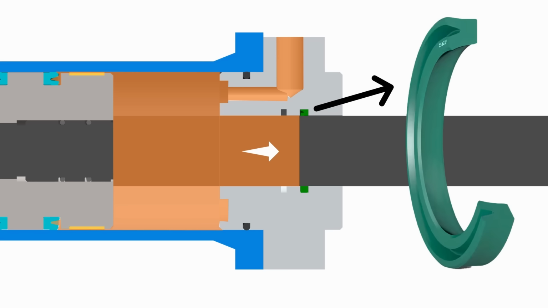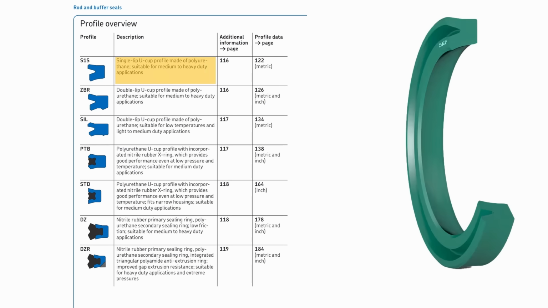Now, to keep the oil pressure inside the cylinder, we need seals to prevent the leak between the rod and the head, front head. And as the pressure is applied only from one side, from this side, we mostly use U-cup profile design seal. The U-cup profile design can be single or double lip profile, typically made of polyurethane. And there are also other profile variations, such as these, used for low temperature conditions.